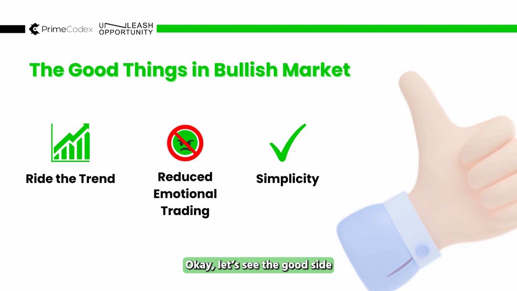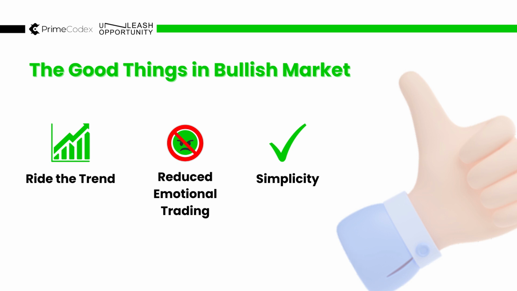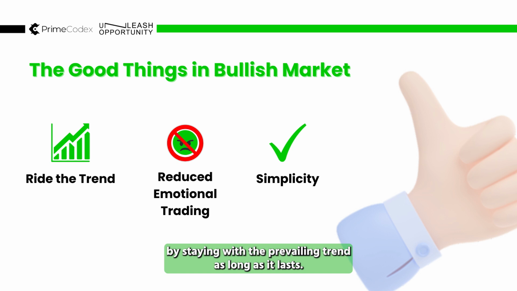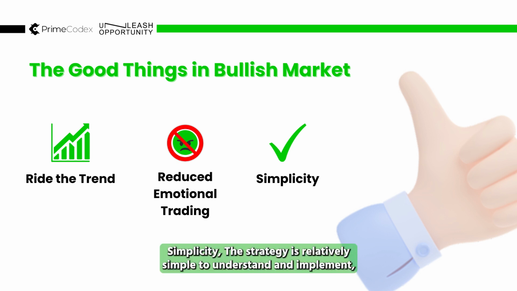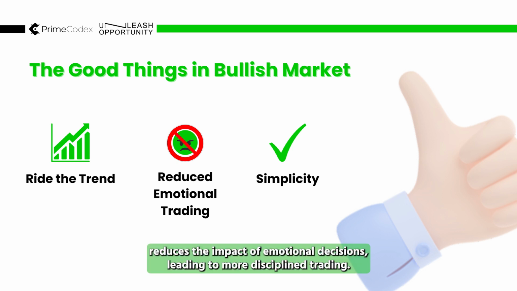Okay, let's see the good side and the bad side of using this strategy in the bullish market. The good things are: ride the trend. Trend following allows traders to capture significant gains by staying with the prevailing trend as long as it lasts. Simplicity. The strategy is relatively simple to understand and implement, making it suitable for traders of various experience levels. Reduced emotional trading. Following a systematic approach reduces the impact of emotional decisions, leading to more disciplined trading.